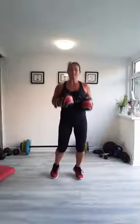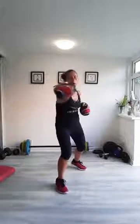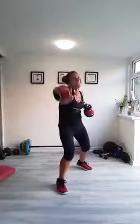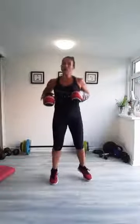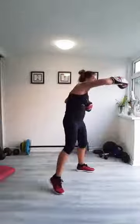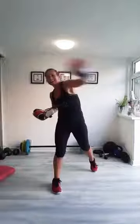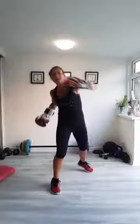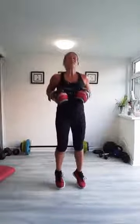Five more rounds. Deep breath. Starting with jabs — off we go. If you didn't give 100% in the first round, you've got to do it now. The more of your body that's moving, the more calories you're burning — the fitter you will be getting. Three, two, one and back to jogging. Take that breath — you should need it if you're working hard. Left foot in front, head hooks — big punches. Keep them strong all the way through, don't start off strong and not finish strong. Four, three, two, one and back to jogging.